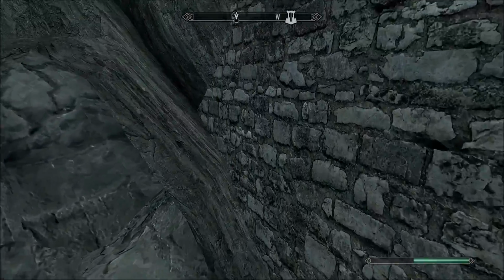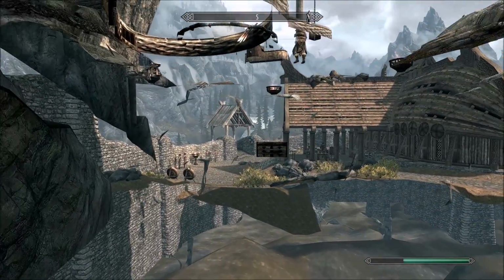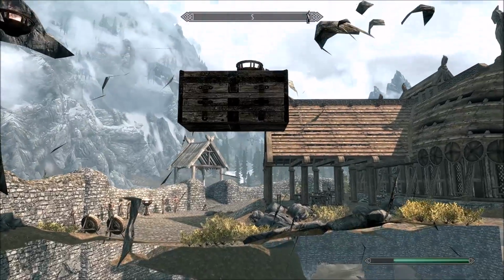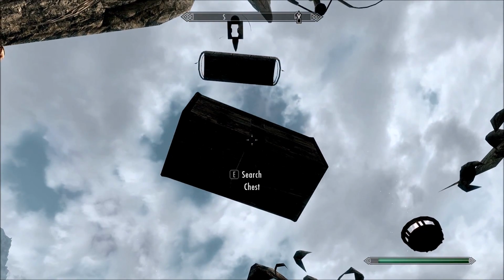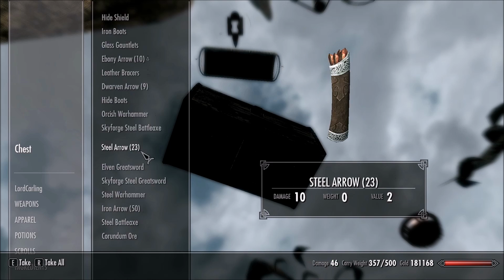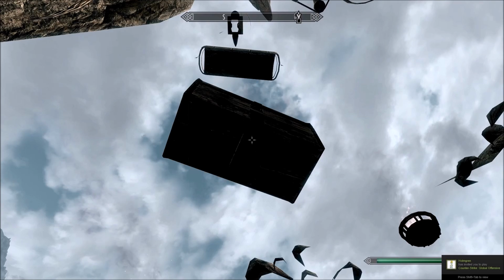When you are at this point, you just walk through the rocks and to the fourth chest. It's beneath the Skyforge in Whiterun. And this is probably the best chest in Whiterun with gear, armor, gold. It's a lot of good stuff in this chest, and I think it will reset every time you rest 24 hours.